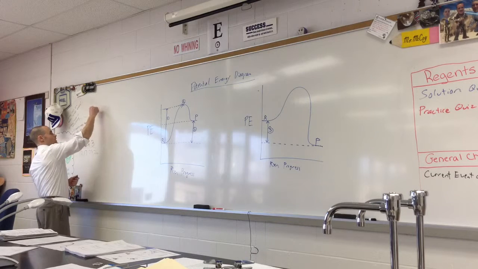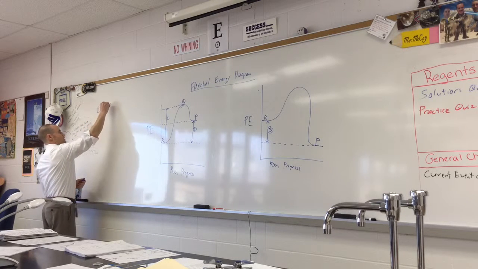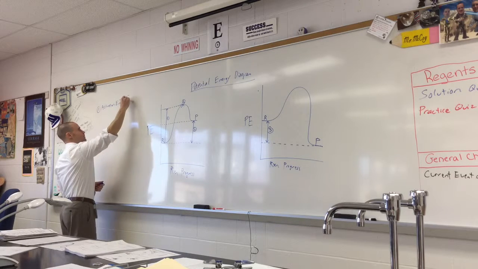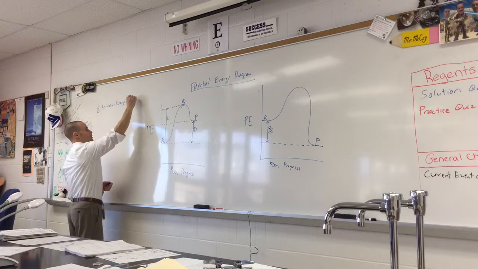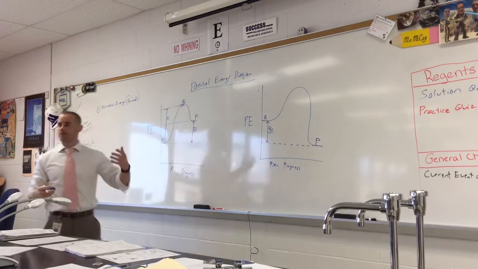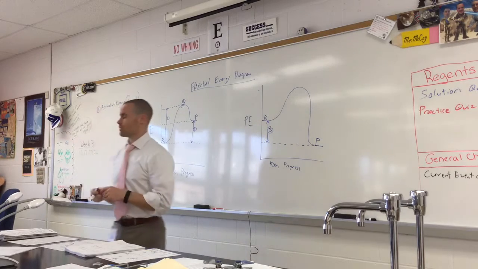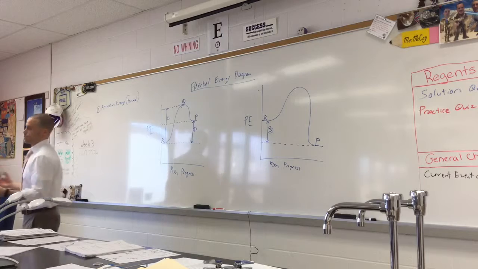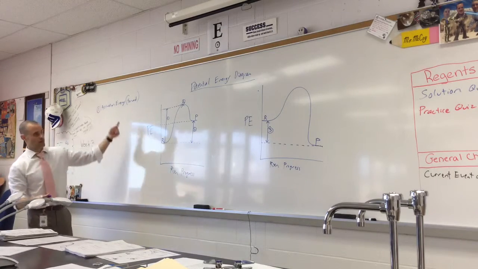So number 1 is our activation energy, and again, that's of the forward reaction. That's supposed to be a parenthesis. That's pretty bad. Forward reaction. What does forward mean? It means going from reactants to products. That's the normal way reactions occur. You can reverse reactions, but that's called reverse. So the forward is from reactants to products, going left to right.